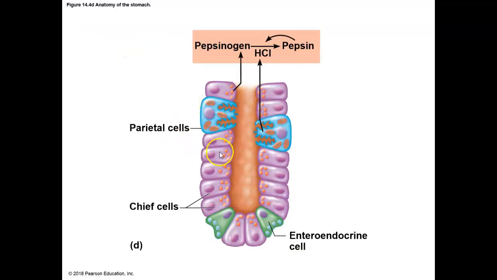So here are those same cells that are found in the digestive system, but now instead of looking at just the structure of the cell, now we're looking at how do those cells work. So we have these different parietal cells and we have chief cells. Well, they work together to break pepsinogen, which is an inactive protein, into pepsin, which then can break down the different proteins that enter our stomach.